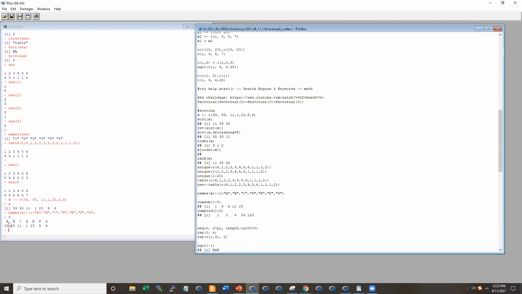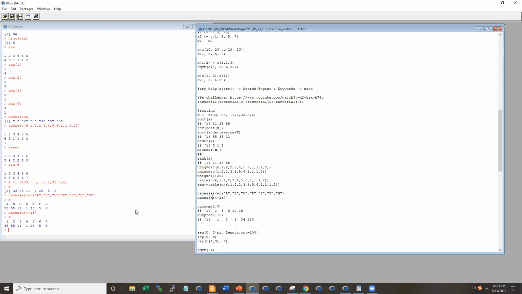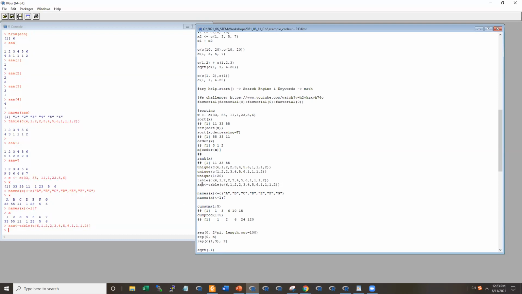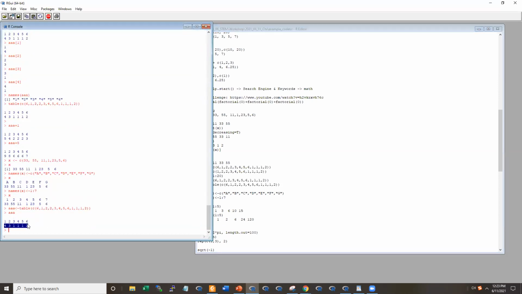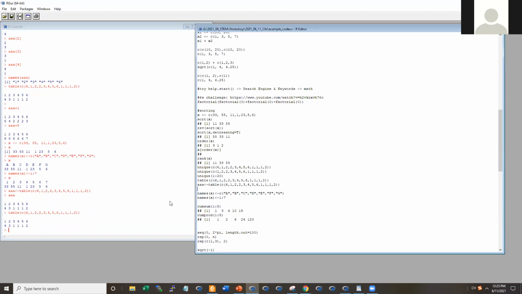When we show X, X will look like here. If we put names of X as 1 to 7, it looks like this one. Similarly, A is just an array with the names 1 to 6. So this just returns you the count of each number, with each number as a name.